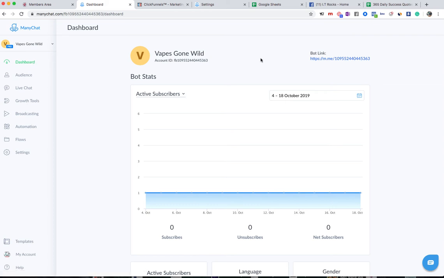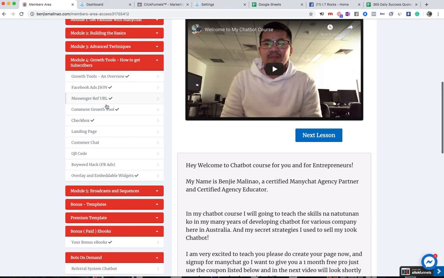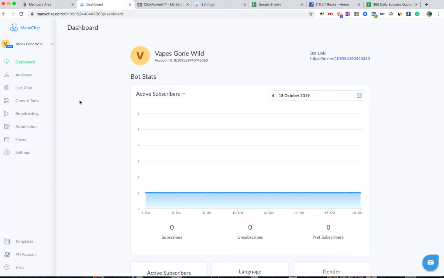We already had a topic here, so you can go through that, or for a quick one, to subscribe people to your chatbot so they can receive daily inspirationals from your page, just copy and paste this link, whatever your link is, and send that to your friend. The moment they click this, they will see the first opt-in message of your chatbot or business page.